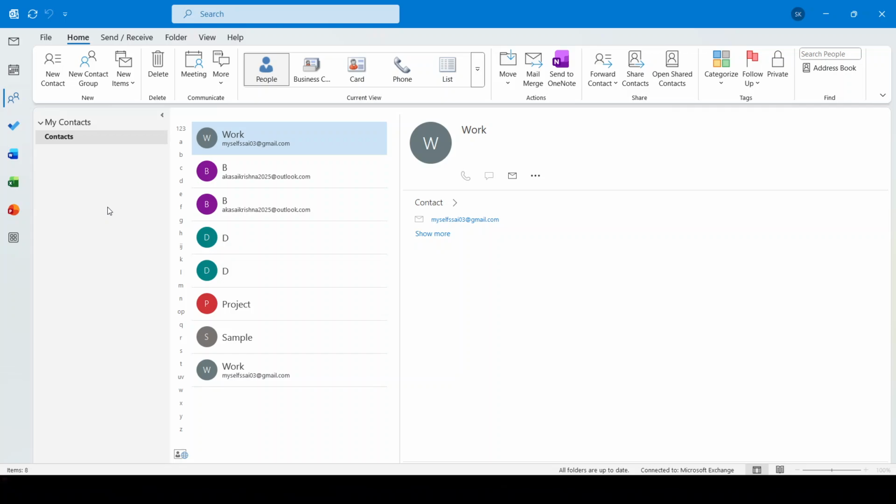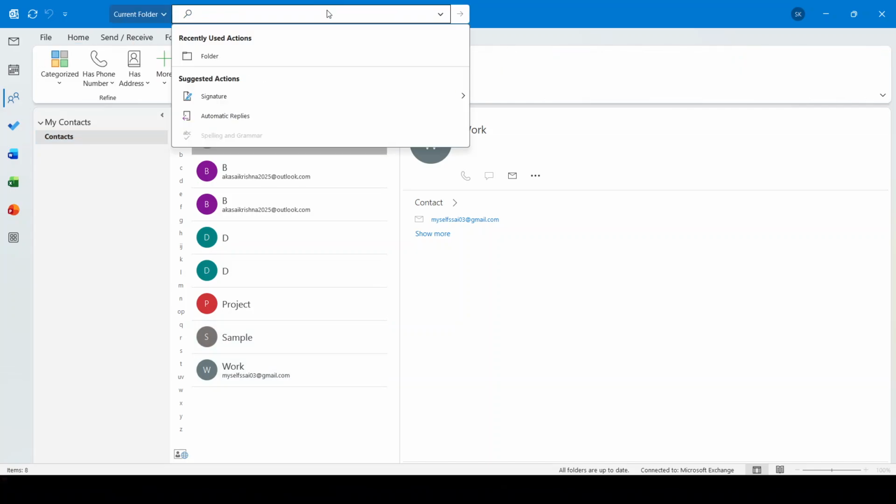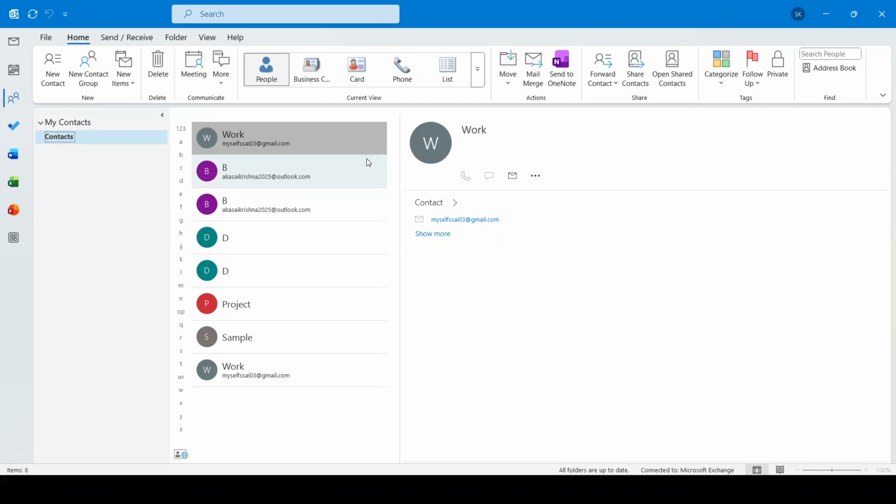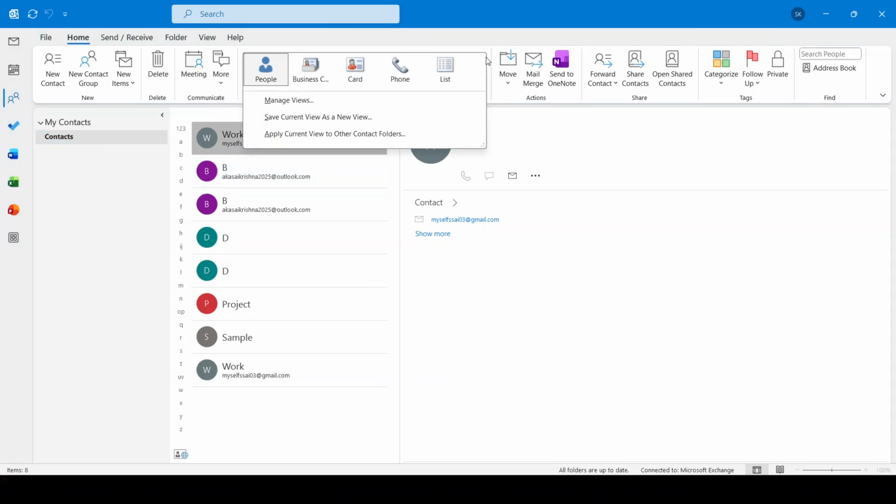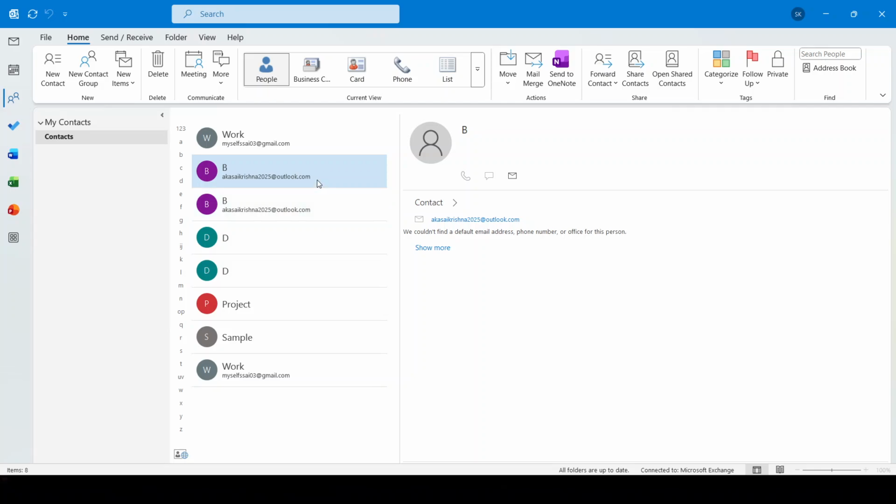At the top of the People view, use the search box to locate the contact you want to update. You can search by name, phone number, or company. Start typing a few characters, and Outlook will suggest matches as you go. If you see several results, select the one that matches the profile you're aiming to edit. Taking a moment to confirm you've got the right person helps you avoid changing the wrong contact.